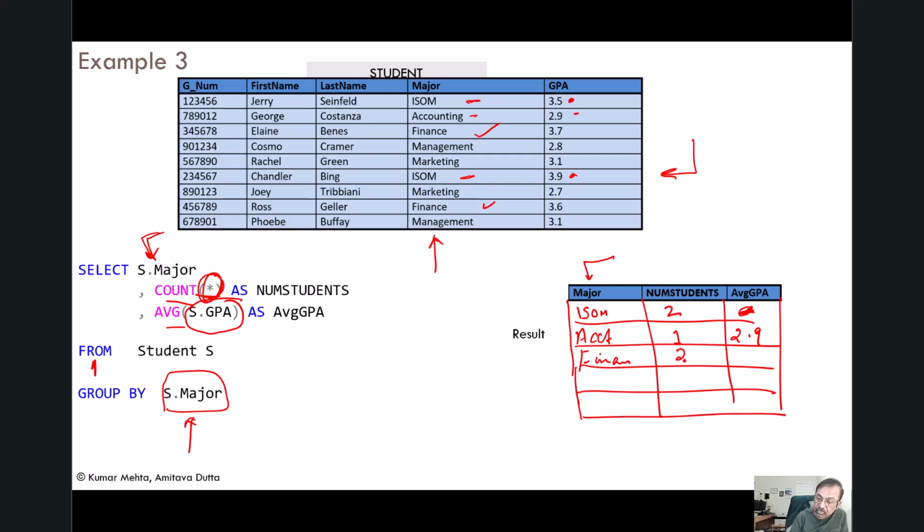So this would show up as 2. And the average GPA would be the average of 3.6 and 3.7. So 3.65, that's what would show up. So I hope you're getting a sense of how grouping works in a table, and once you have the groups, how the aggregation functions work with the groups that have been identified as part of the execution of the command.